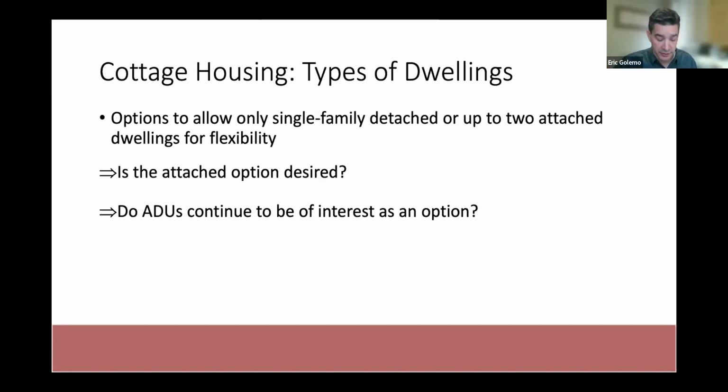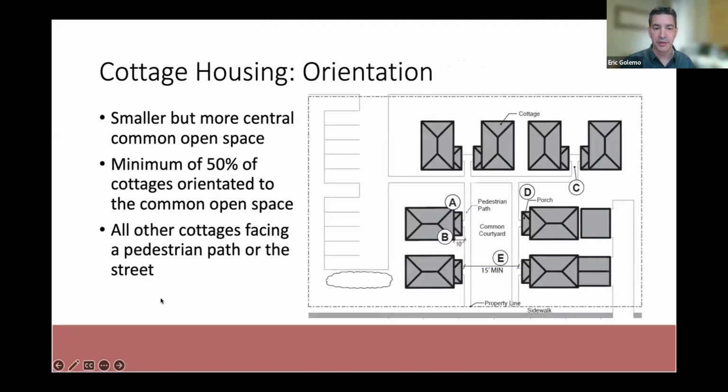Yeah, I agree with what Phil was saying. Also on the orientation, that's a little bit limiting. It's one of those things that I think might have some unintended consequences. Oriented always towards the open space, or can it be the rear faces the open space? Because you're going to want access to some of them. I'm not quite sure how that orientation would really work.